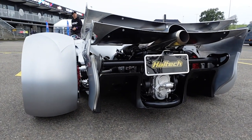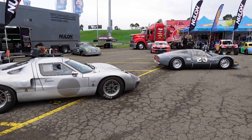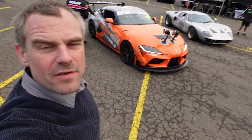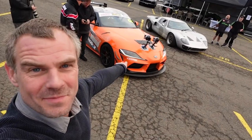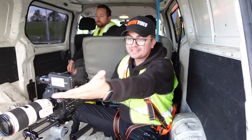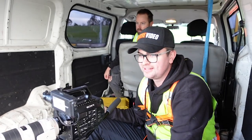What an amazing vehicle. I feel like I'm at the start of the 1960s Le Mans race. Have you ever seen that meme where it's a Bugatti and they say, how do you film it? Man, this definitely has the recipe to be one of the coolest things we ever do. Look at the lineup of cars we're about to film. Literally a track to ourselves and just get to shoot sick cars. This is living the dream, I think they say. What even is real life right now?